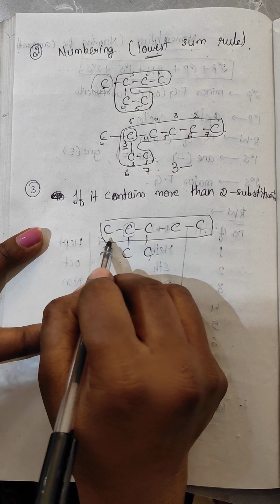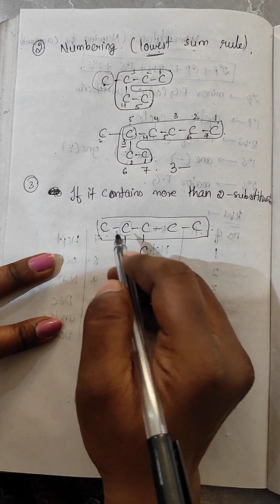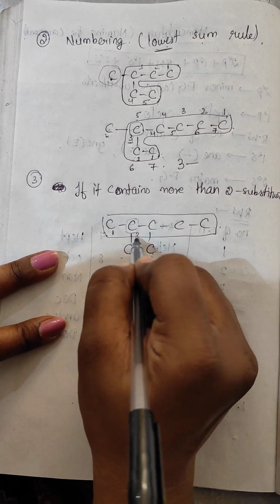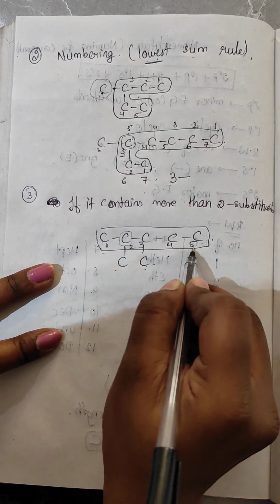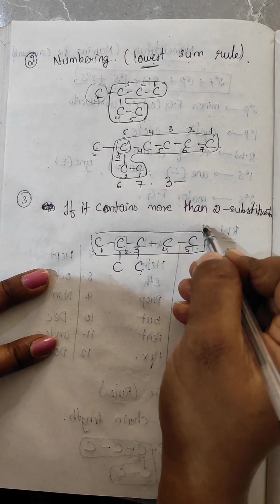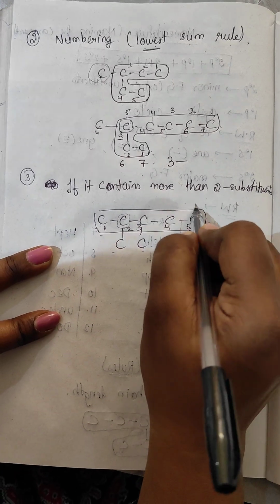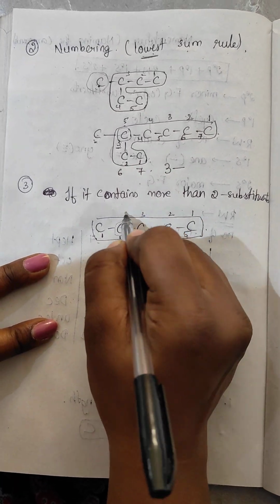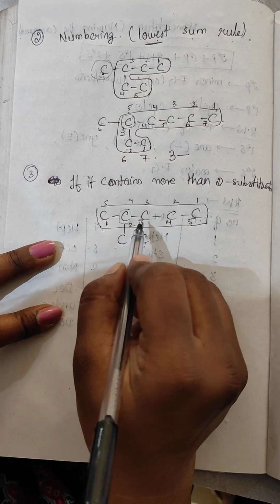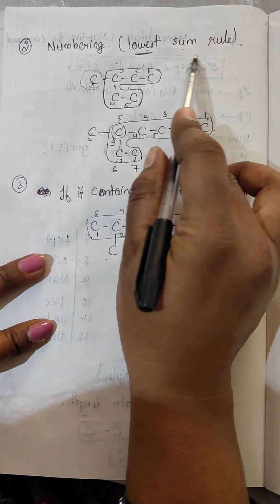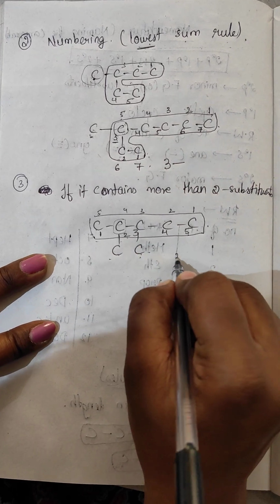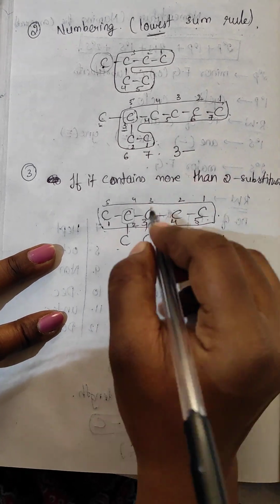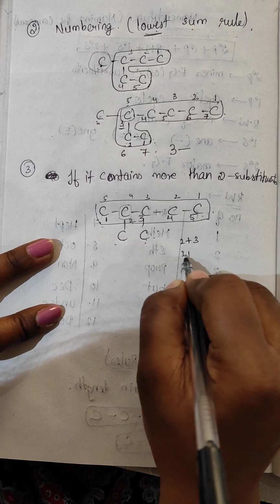Now the parent carbon chain length, if I am giving the numbering inside the box, it is 1, 2, 3, 4, 5. That is from the left to the right I am taking the numbering. If I am taking outside the box one more numbering, 1, 2, 3, 4, 5. So always we have to check with what? Lowest sum rule. According to the lowest sum rule, here within the box it is containing 2 plus 3. But outside the box it is containing 3 plus 4.